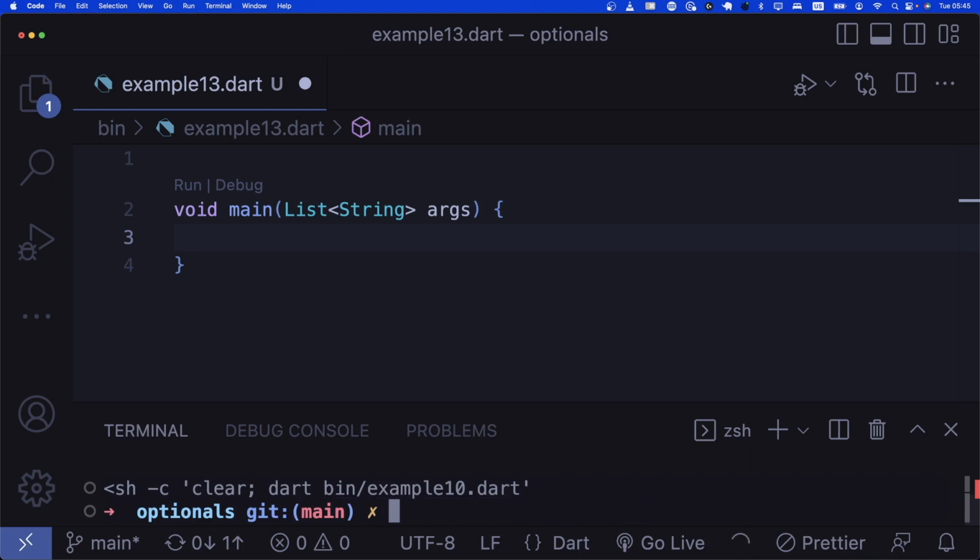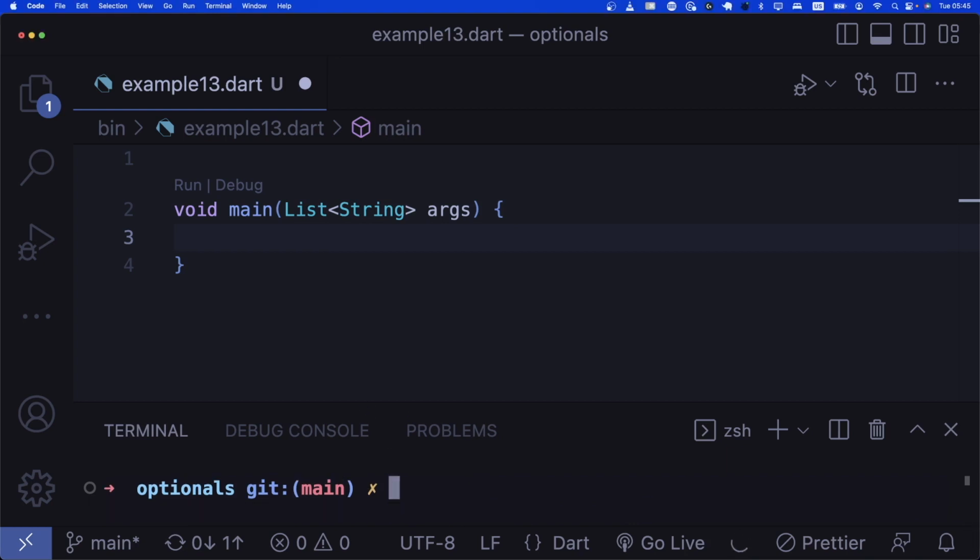I'm not sure exactly what happened to my terminal, but I think the syntax was kind of like fswatch, and then we say -o, and we watch the bin directory. Then I think we pipe it into xargs, and we say -n1, and then we say -I like this, and then I think we do a shell and then -c clear, and then we say dart bin/example13.dart like that.